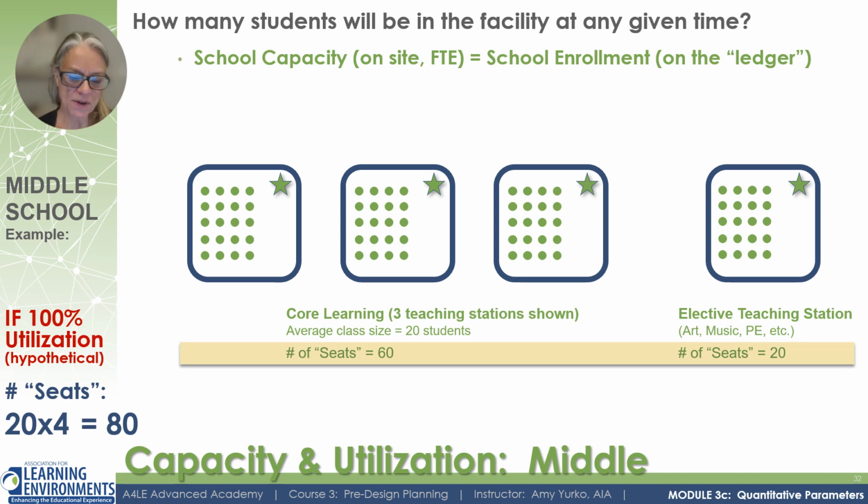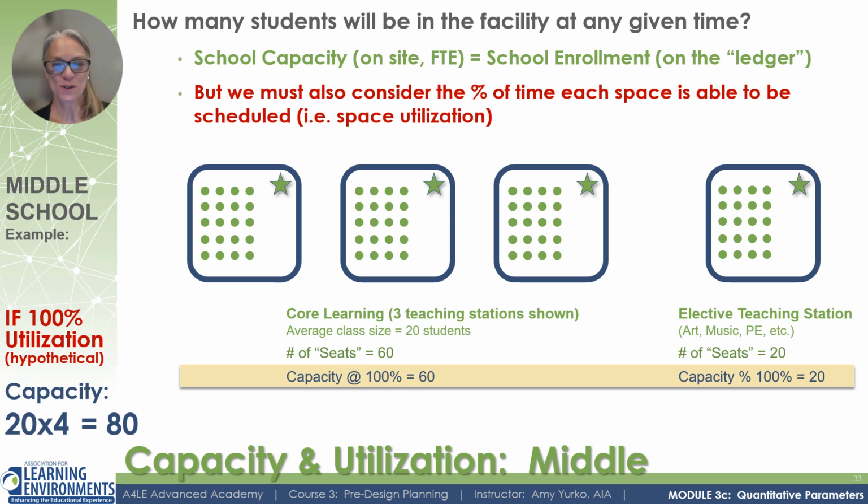I'm going to point out that what I'm showing, the little green dots, are chairs, essentially desks or tables, but they illustrate student seats. This isn't necessarily a student, it's a place for a student. So we know that not every place for a student is able to be accommodated every minute of the day, but just so that you know, this is why we're counting seats at the moment. And in this example, you can see there's 4 teaching spaces. They each have 20 students, and so the number of seats is 80. It's pretty clean and pretty clear. This is a very hypothetical situation, though, useful when you're planning FF&E, but not so useful when you're calculating capacity.